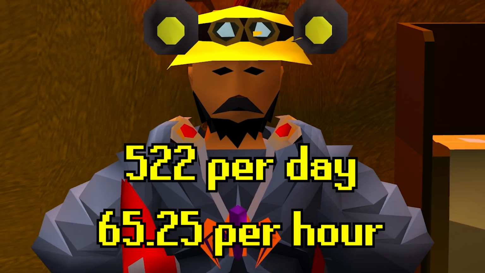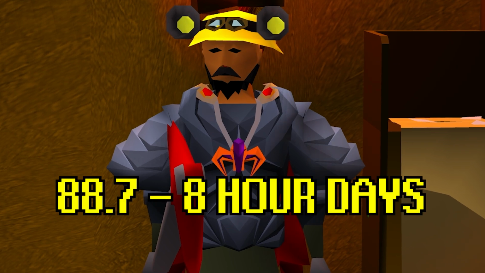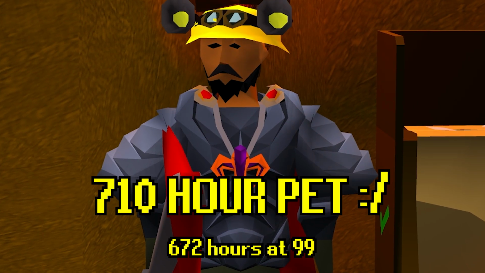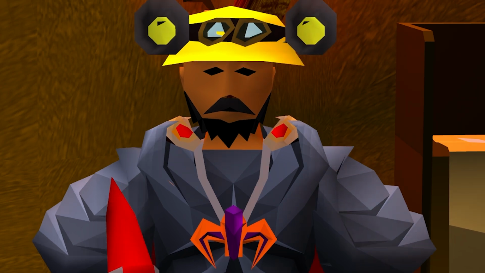And get ready for it because this is a very large number. If you were to do this 9 to 5, it would take you 88.7 full work days to get the mining pet here, or the equivalent of 710 hours. This is of course just using the numbers that I got. You could potentially mine more or even less per hour.